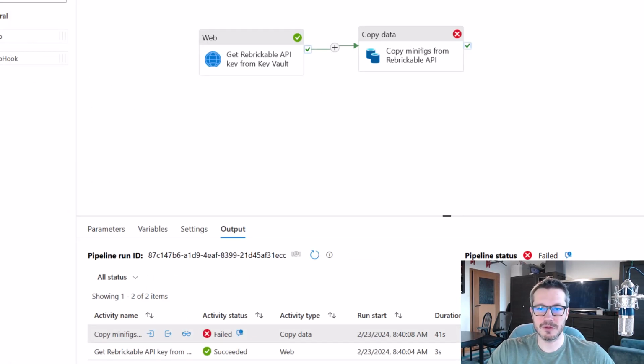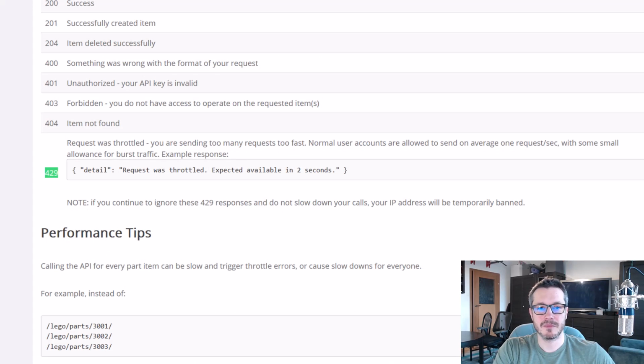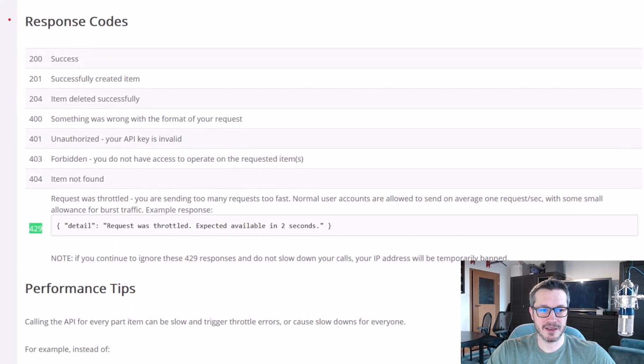Alright, so let's go to documentation and let's find this 429 error. And we can find it in the response codes, which means that the request was throttled. I'm sending too many requests too fast. Alright, and I should send 1 request per second.